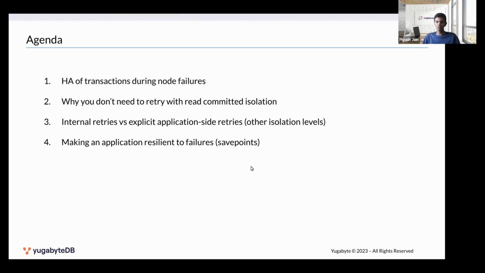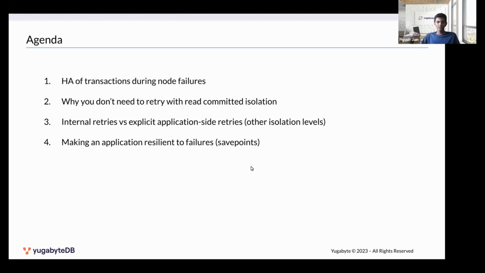The client doesn't have to worry about retrying these. Most people in the community or even in industry have been using read committed because it's the default in Postgres. So a few quarters ago, we introduced this isolation in Yugabyte as well, and we give the same guarantee. That is, you don't have to retry serialization errors, don't have to worry about it. Just keep your app simple.